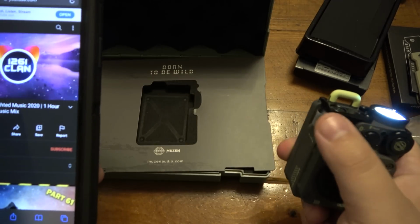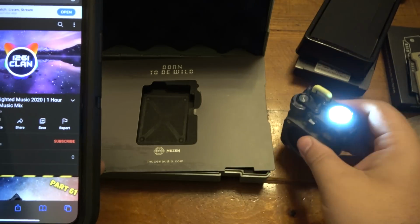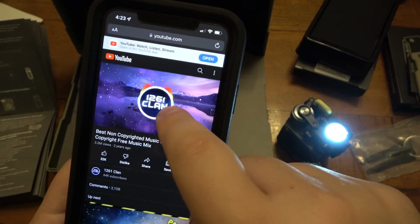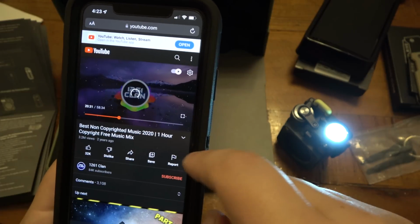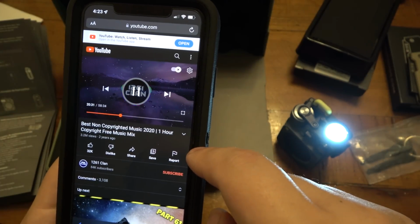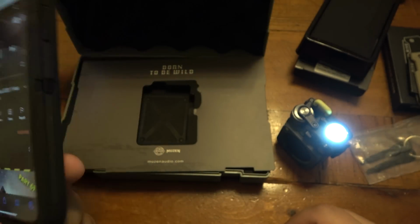This thing gets ridiculously loud. I can't really express how deep the sound is on this because it's so tiny. I don't particularly like this song. I guess it's all dance music. I mean, of course, it all sucks because it's copyright free.